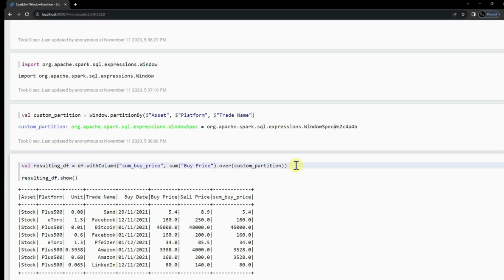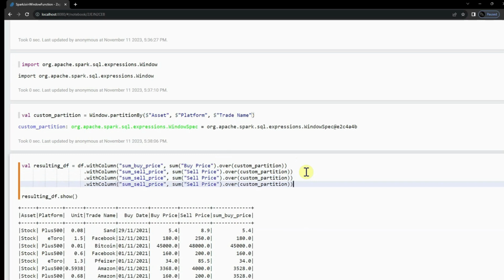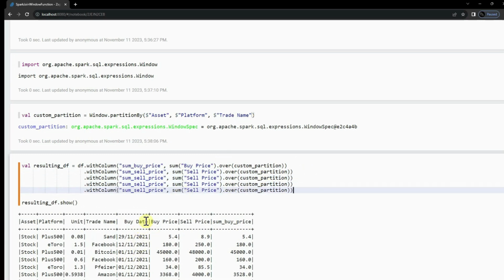Of course, I can do other operations as well, like I can create new columns also, like withColumn sum sell price, similarly sum sell price, and then I can say over the custom partition. Let me copy this code, and I'm just pasting because I'd like to define some other columns as well. I'd like to create, for example, mean sell price, and then I'm using the mean function. Other functions are also possible.